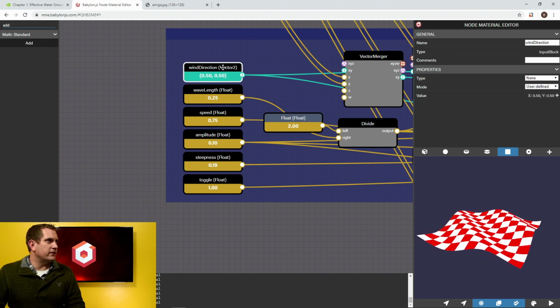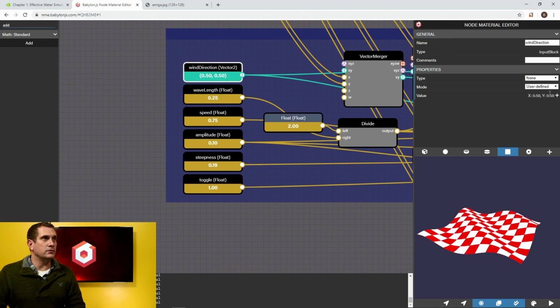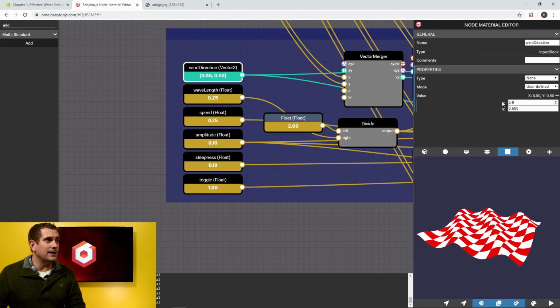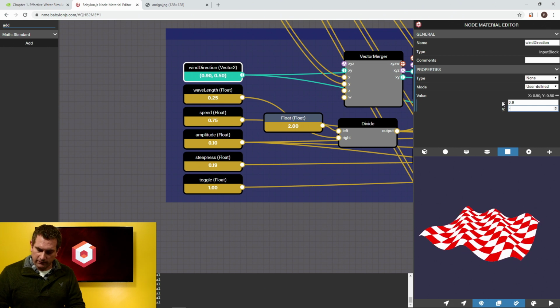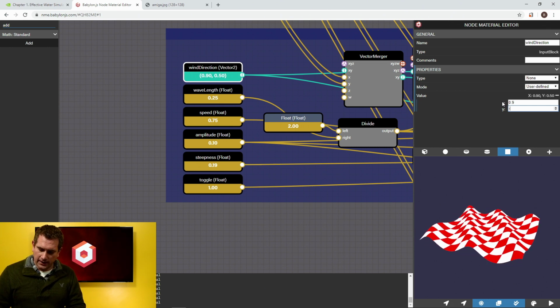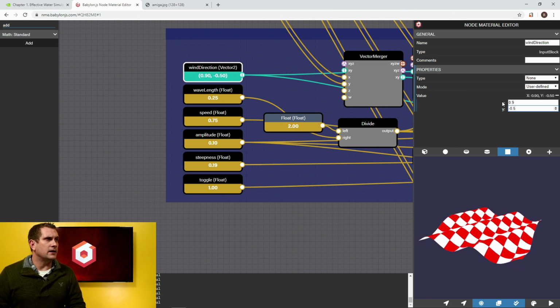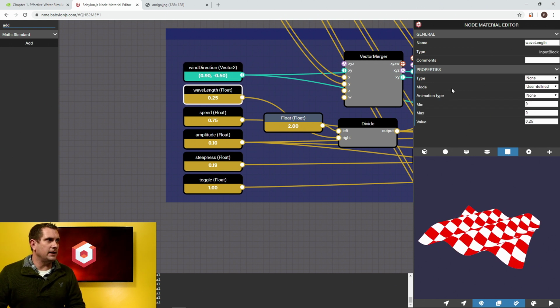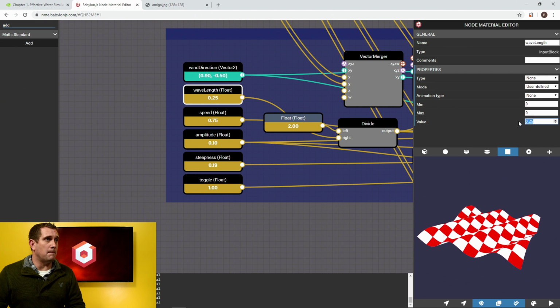But let's actually change this up a little bit. For wave 2, let's do an X value of 0.9 and a Z value of negative 0.5. Yeah, that'll be good. So we're kind of changing direction here a little bit. Wavelength, we'll make a little bit bigger.